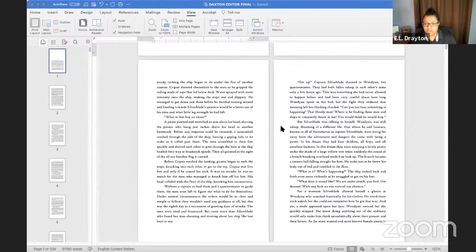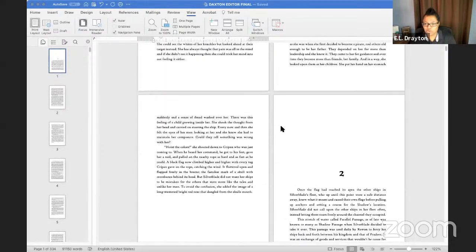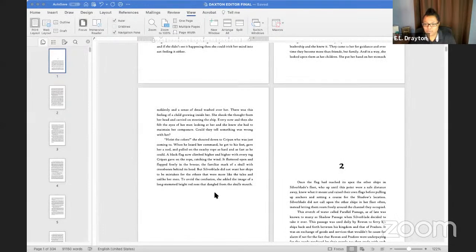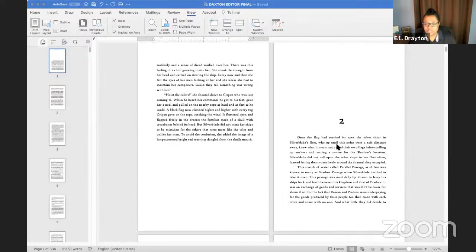Don't get to the end of your chapter. For example, I will scroll down here to show you when I go from the end of chapter 1 on the left page to the beginning of chapter 2. Don't hit enter multiple times until you get your second chapter on the next page. And the reason why you don't want to do that is because that could totally make everything funky when you start to do your formatting.